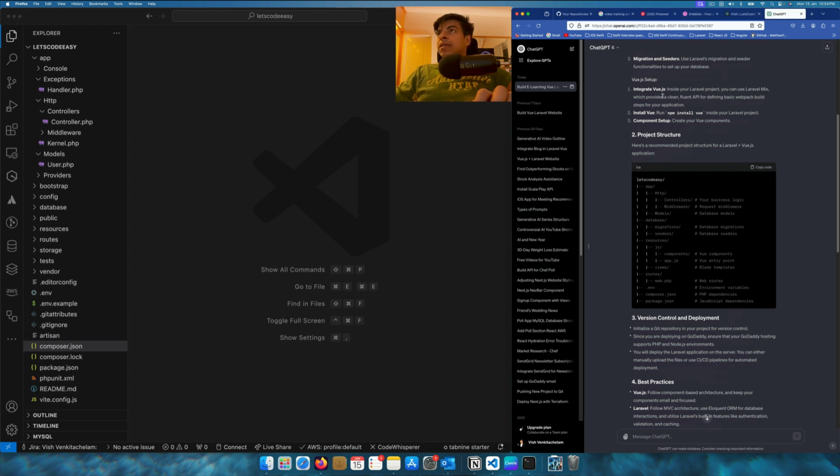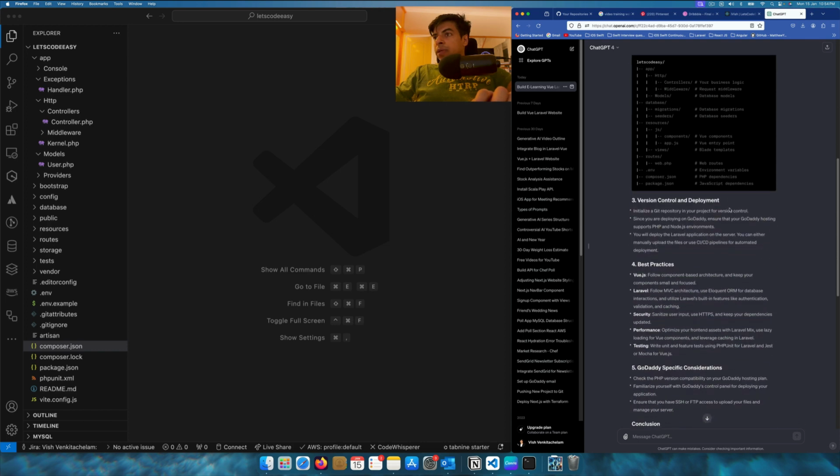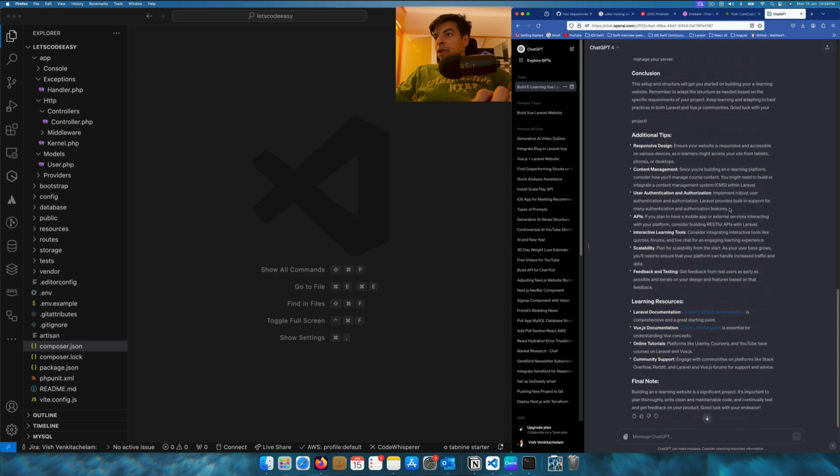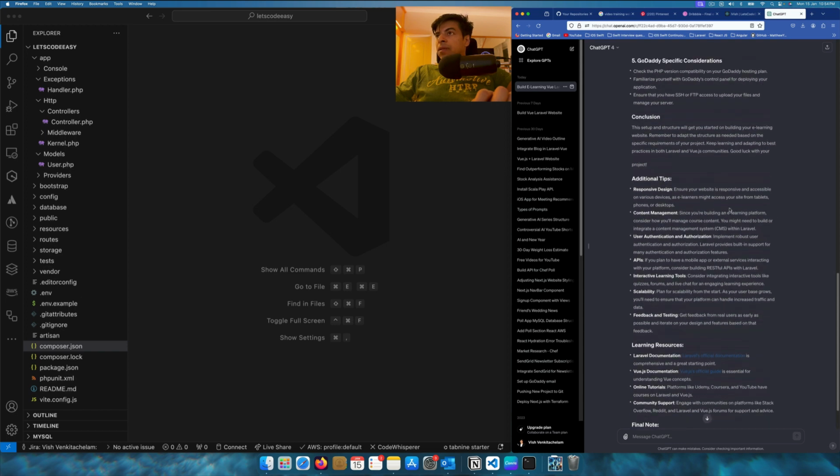Then integrate VueJS inside your Laravel project. You can use Laravel Mix, which provides a clean, fluent API for defining basic webpack build steps for your application. Install Vue, run npm install vue. Let's do that. I don't know where and how it's going to get used, but let's follow what's already given.